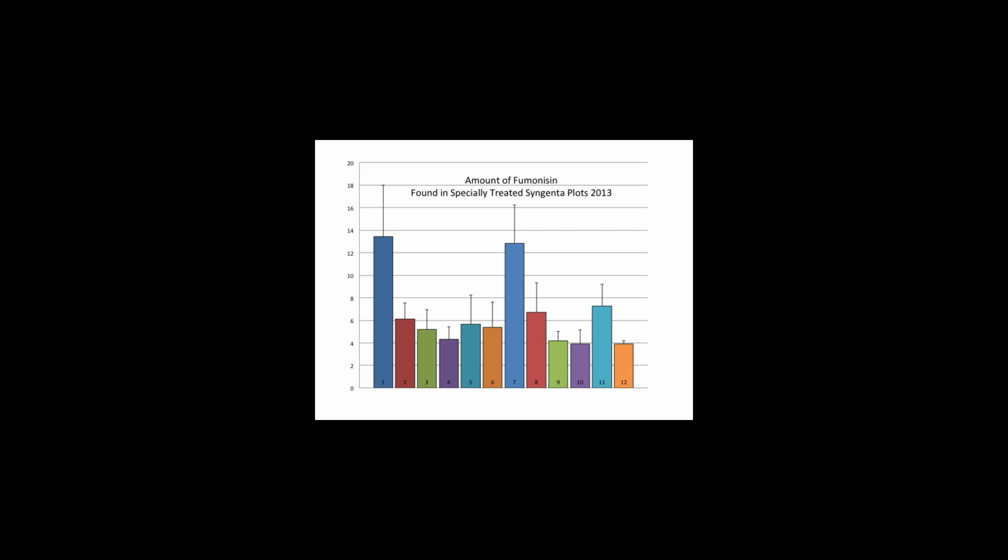This is the fumonisin results of those 2 hybrids. Again, 3000 GT without the insect control package. Here are the 8 or 10 treatments with the package, and again, quite a difference there in fumonisin levels. If you go to the Syngenta website, they show you the same data, 3000 GT versus Viptera. Well, I talked to my colleagues up at Northeast. They said it wasn't a very bad insect year up there. It didn't have much pressure. And that got me to wondering, this is all conjecture at this point.